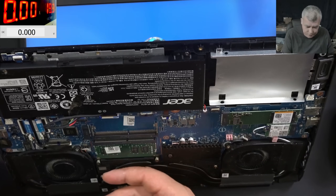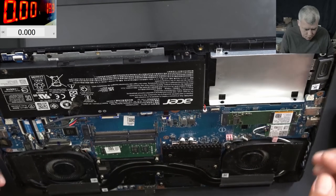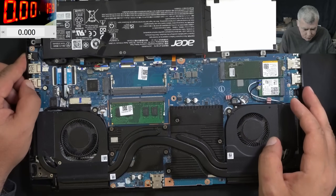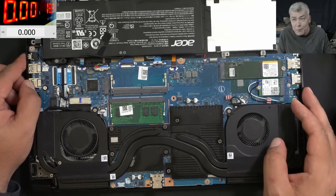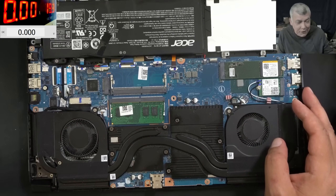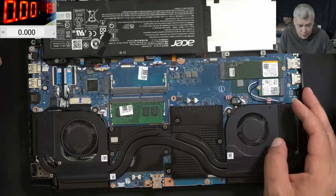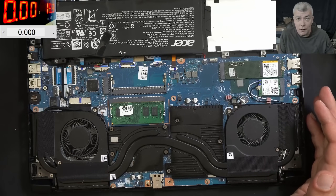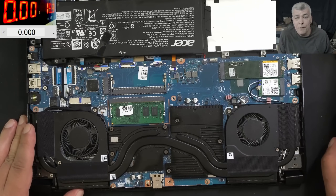I'm happy I helped this customer. It's pretty sad to lose a gaming laptop, especially when everything is good but it dies because of liquid damage on the EC chip. We have so many Acer Nitro on this channel - probably 80% of the gaming laptops I get are Acer Nitro 5. Not because they're bad, but because they probably sold a lot.